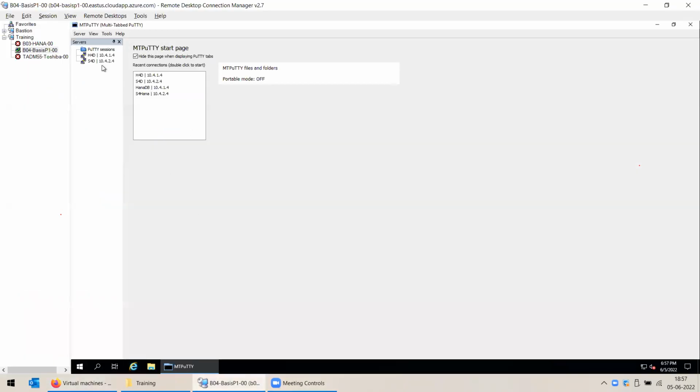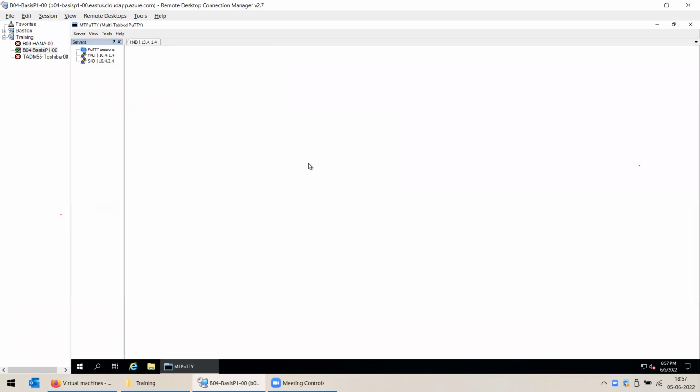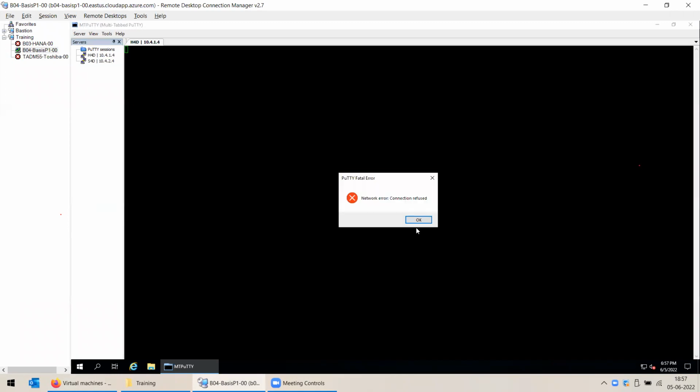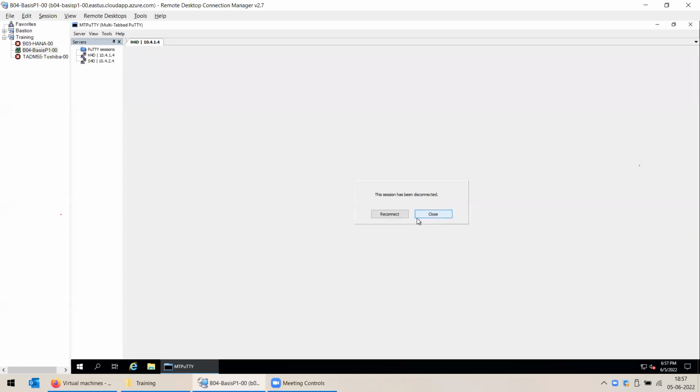Okay, so here are the VMs that we created yesterday. This is the HANA VM, and this is the S4HANA application server VM. We had installed the HANA database yesterday. Today we will be installing the application server.